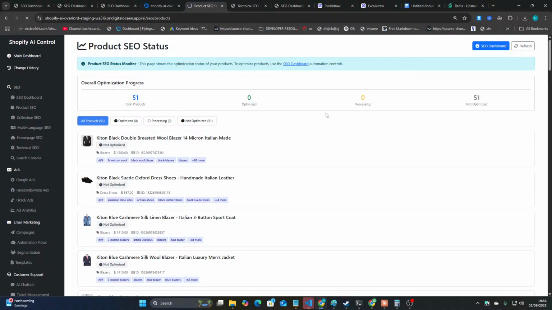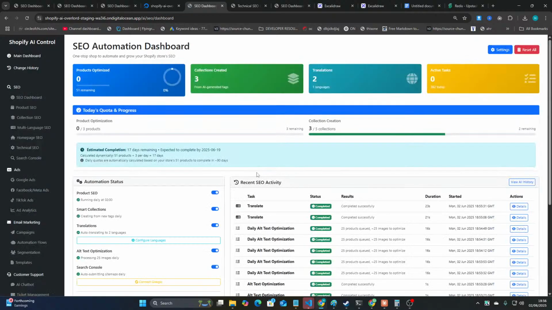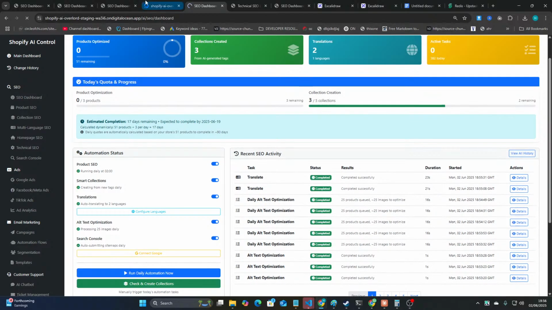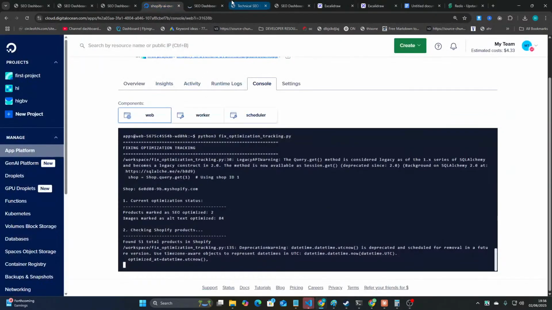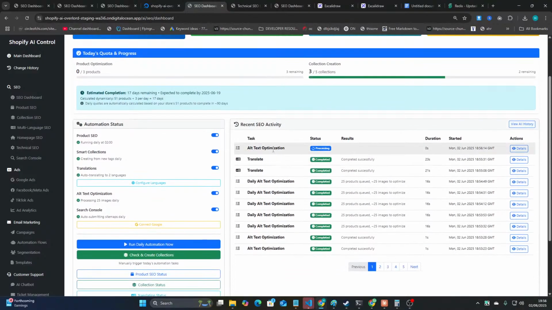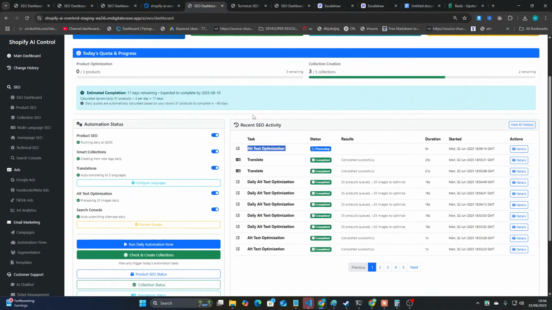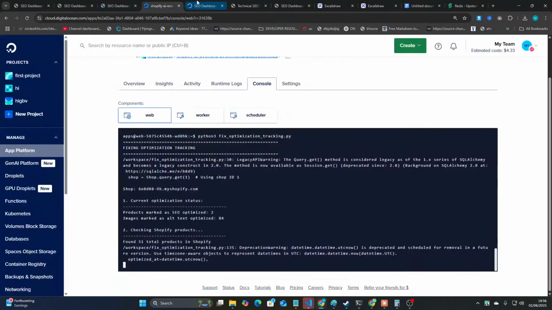Is it stopped? Is it over? Or is it still going? It stopped. The loop is broken, so it moved on to translate. What is that, alt text optimization? I'm sorry, but what is that? Ugh, fucking Jesus! I'm losing my mind over here. This might be a case of coming back to it later, but this is my dev environment. I've got nothing left.